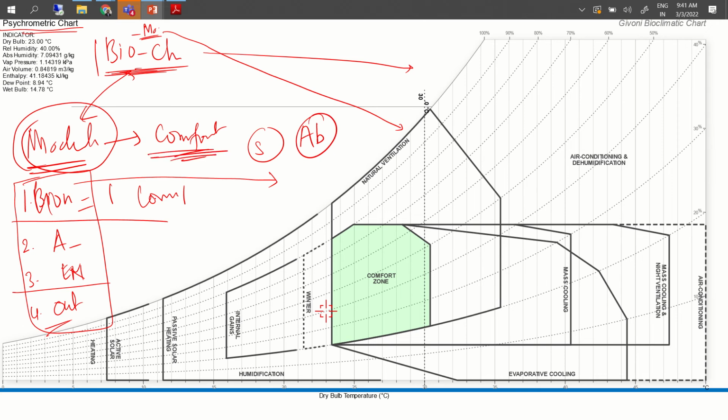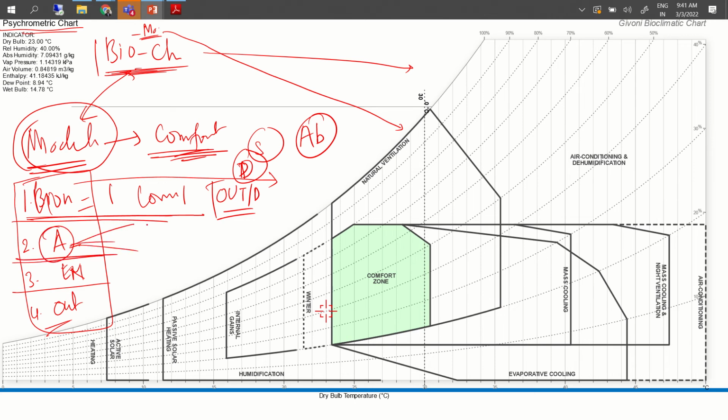For example, in Givoni's bioclimatic model, the entire model is dependent on outdoor dry bulb temperature. So for a given outdoor dry bulb temperature, what is the comfort condition for the entire time period? In other bioclimatic charts, we have other parameters.